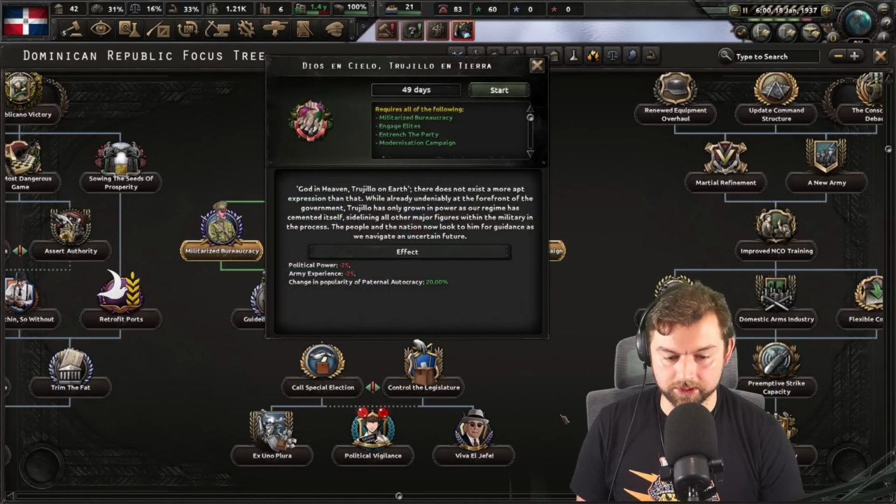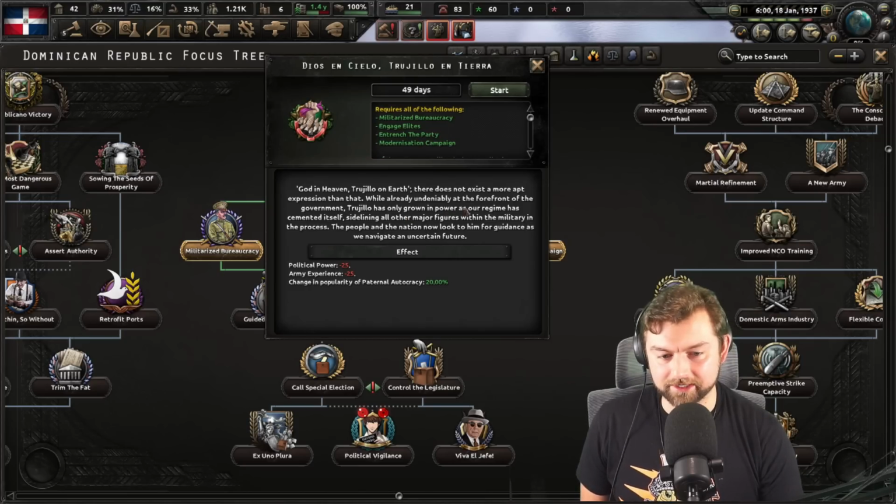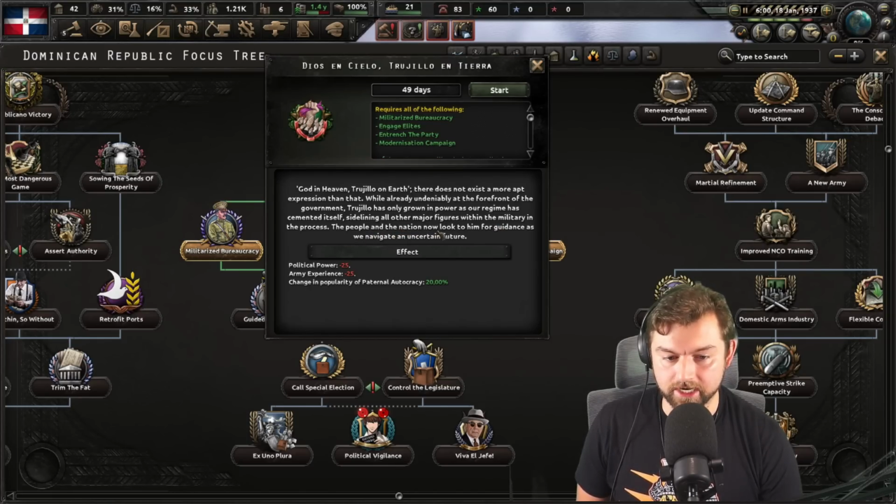With that, we then have the option of Dios en cielo, Trujillo en tierra. God in heaven, Trujillo on earth. There doesn't exist a more apt expression than that. While already undeniably at the forefront of the government, Trujillo has only grown in power as our regime has cemented itself, sidelining all other major figures with the ministry in the process. The people and the nation now look to him for guidance as we navigate this uncertain future.